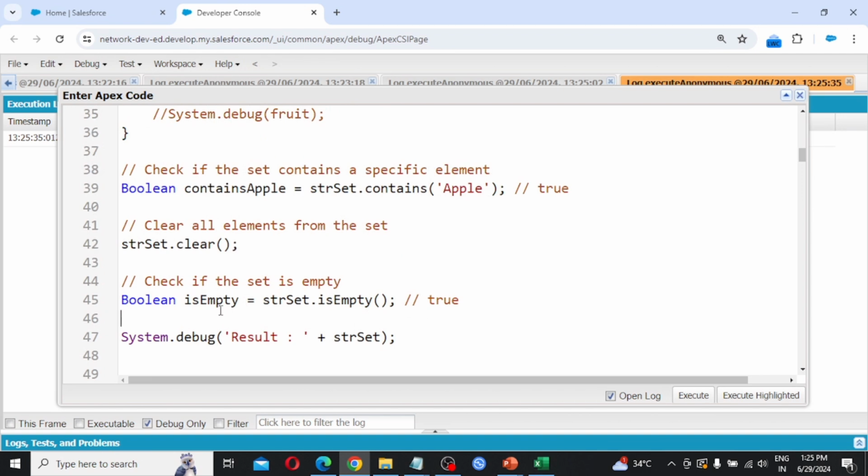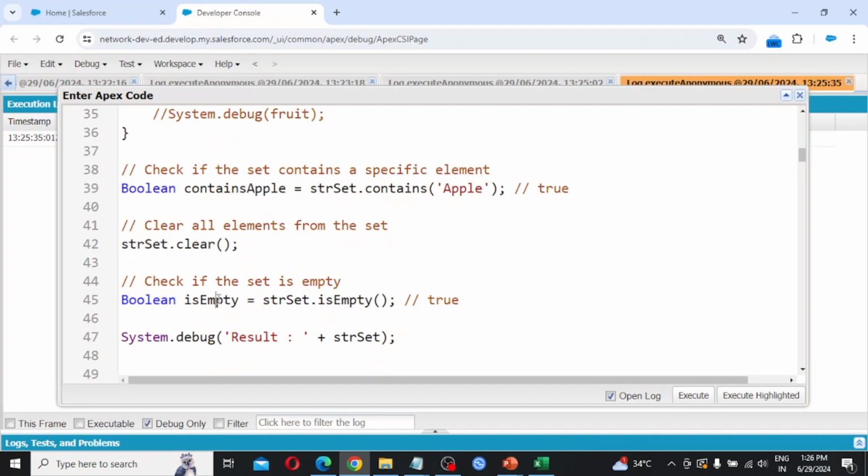So again, check if the set is empty or not. Now again it is going to return a value like true or false. If this set is empty, it returns true, otherwise false. So in this condition it is going to return true because this strSet is cleared and is not holding any value.